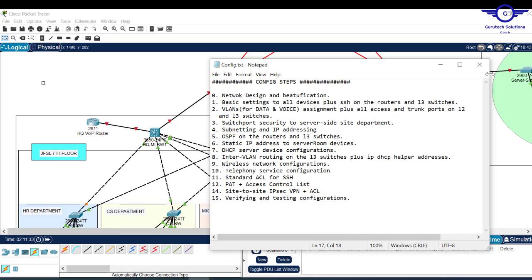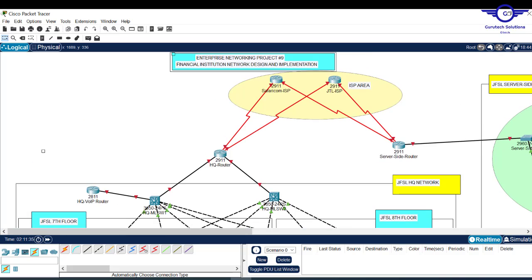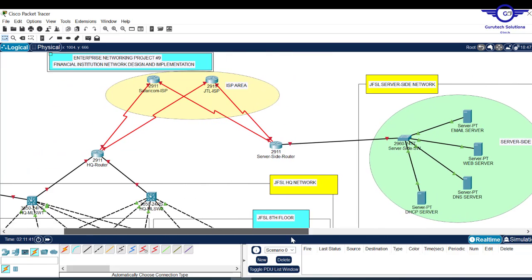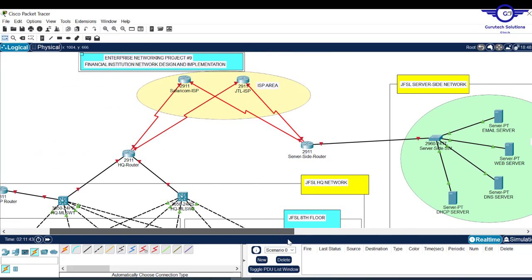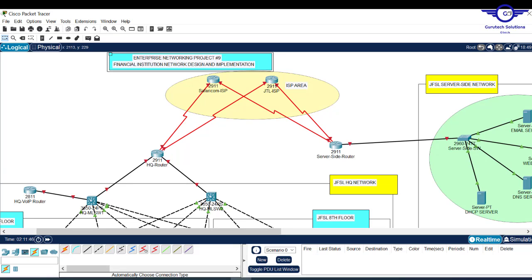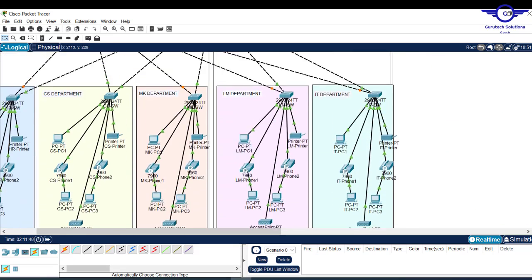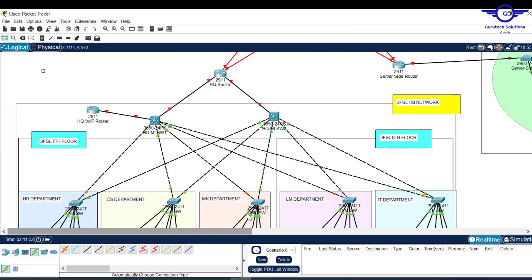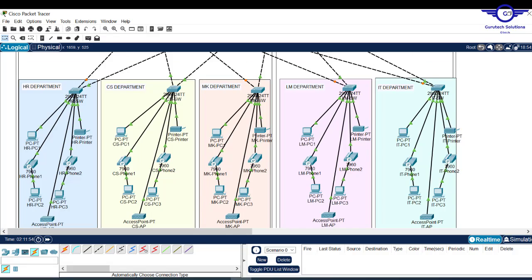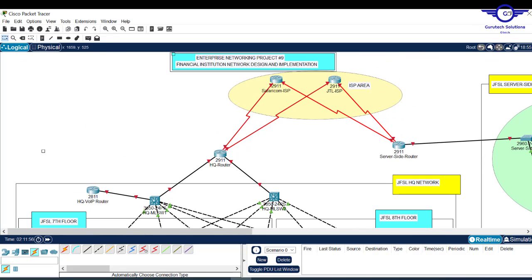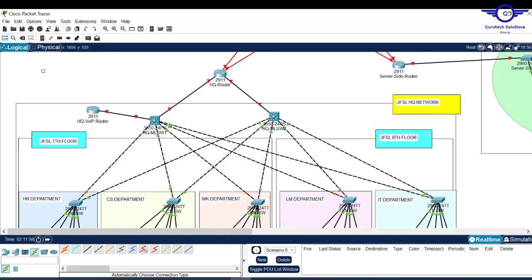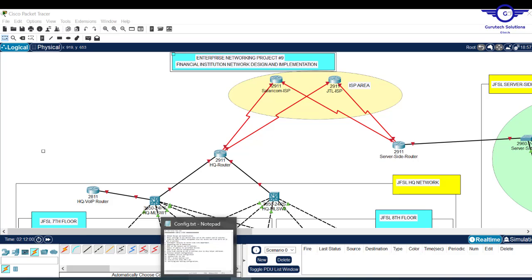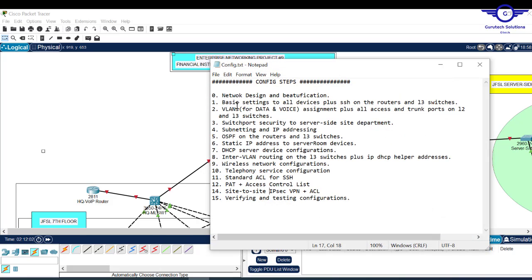We've designed everything, and we've beautified the network such that it has different colors for identity and for differentiating departments, devices, floors, etc.